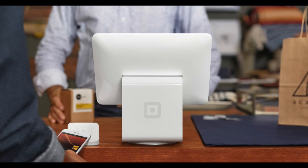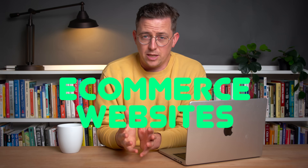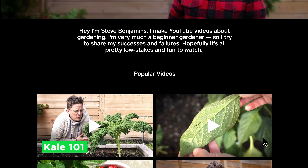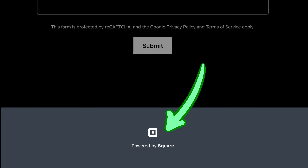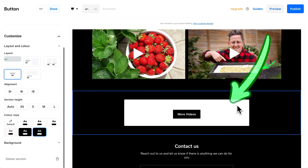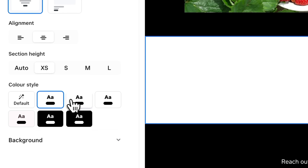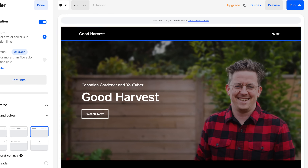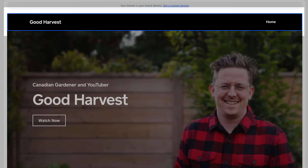Even if you don't know Square, you've probably used their checkout at a coffee shop before. They're a payment processing company, which means they help businesses take payments. They offer free websites in hopes that you'll sell things on the website and then they can process payments, so they're especially focused on e-commerce websites — which doesn't really matter to me, I've got nothing to sell. Overall, my Square website looked pretty good. The ad was really small and hidden at the bottom of the page. Unfortunately, this editor is just oddly limited. For example, I can't seem to get this white to be black. Square had style options I could choose from, but none of them let me have just a black background and white button. And I can't remove the header — I don't need a header, I'm just building a one-page website. Square clocks in at a solid three stars: small ad, but weird design limitations.